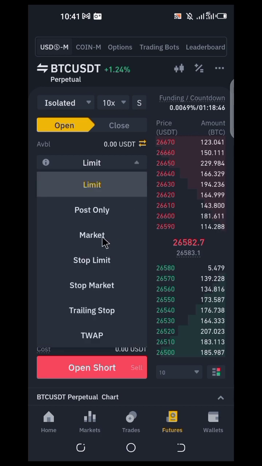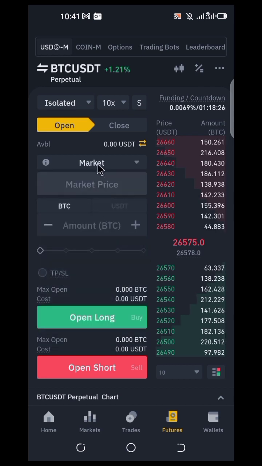I'm going to be explaining only the limit order and the market order, because these are the most important ones you need to know. The rest, maybe later on when you are trading and you realize you are now good in the market, you can work on them. But as a beginner, the only things you need to know now are the limit order and the market order. So I'm now going to explain the market order.